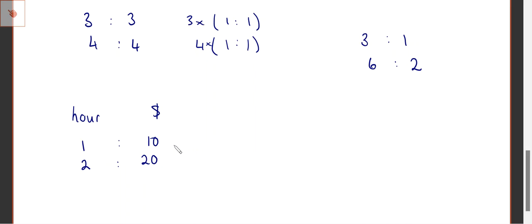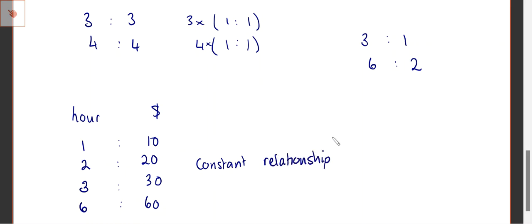Yeah, unless I got a raise, but let's assume I don't get a raise. It would then go up in that ratio always, wouldn't it? It would be 3 to 30 and 6 to 60 and so on. So in a ratio situation, what we have is, we could say it's got a constant relationship. And in a football match, it doesn't really do that, because in a football match, you might always be winning, but you could be drawing, the other team could go and win. So although it looks like it's a ratio, it's behaving differently.